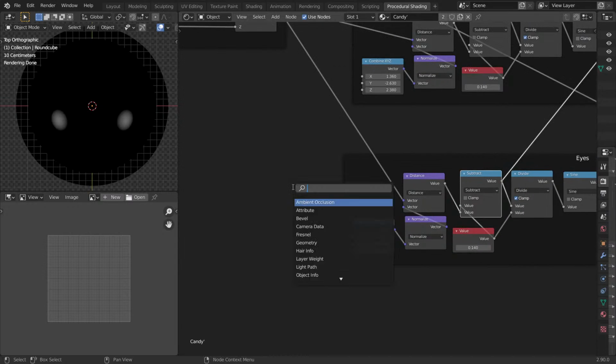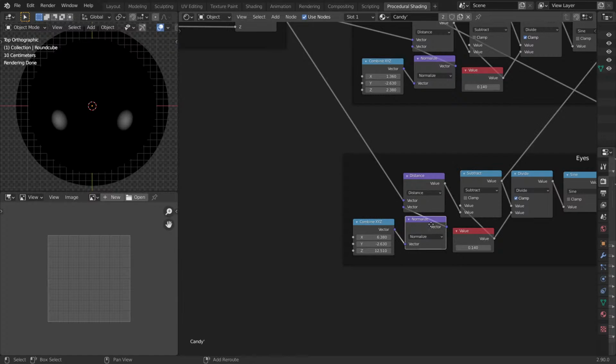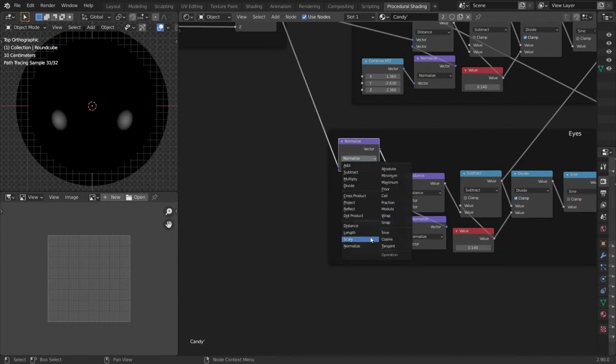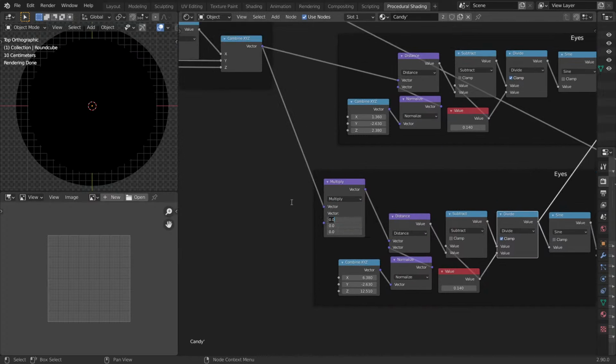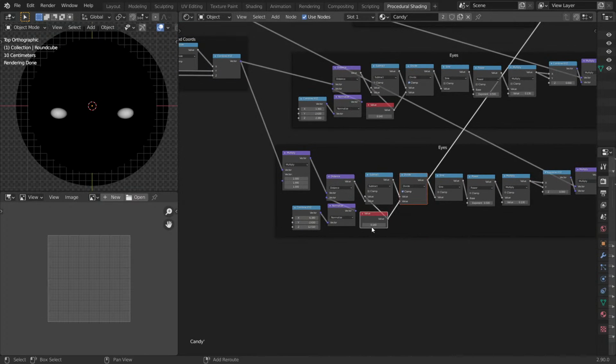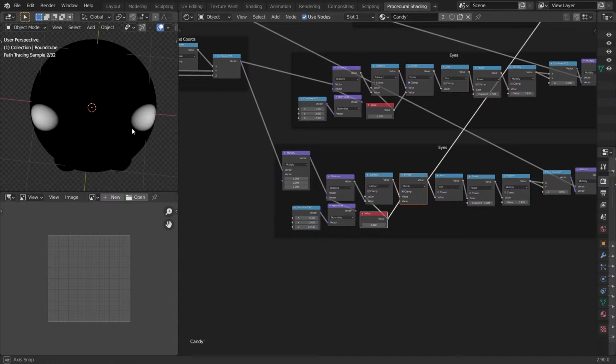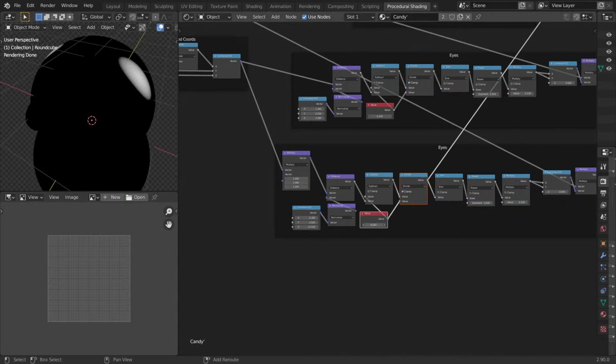Let's take a vector math node, or else let's duplicate this one. Let's place it there, and let's change this to multiply. Okay, let's look at the divide node, and let's multiply with 1 1 1 for now. And if you basically squish it along one direction, you can see it's getting an oval shape. That's what I'm looking for. And you can increase the radius of this now, somewhere around that. That's too much actually. Okay, somewhere around that.